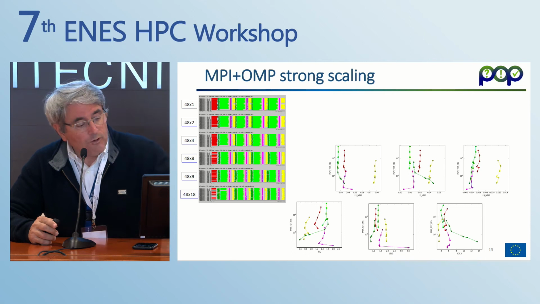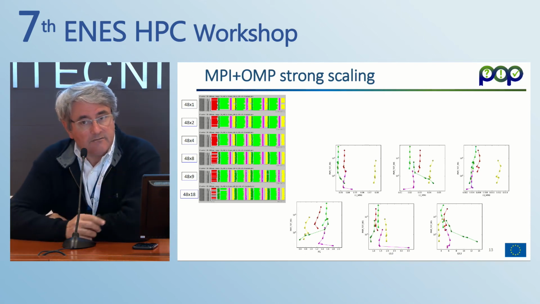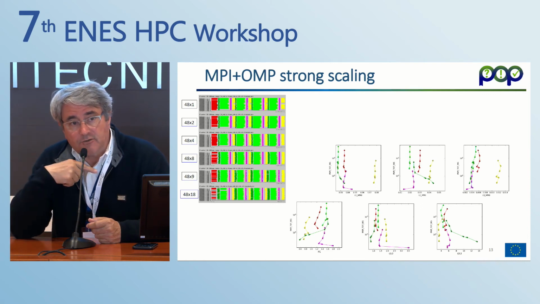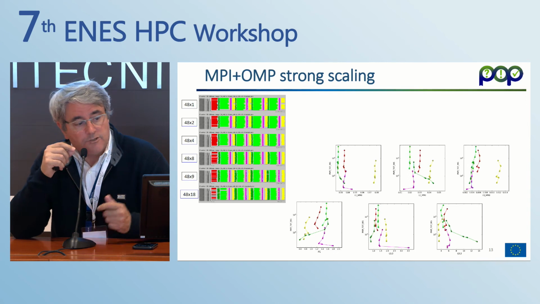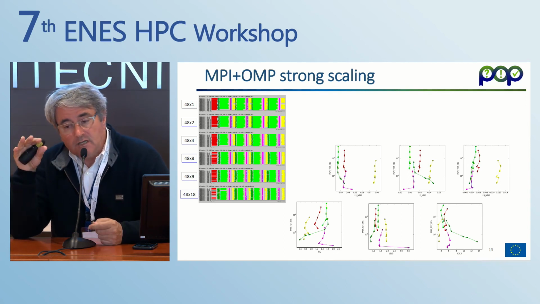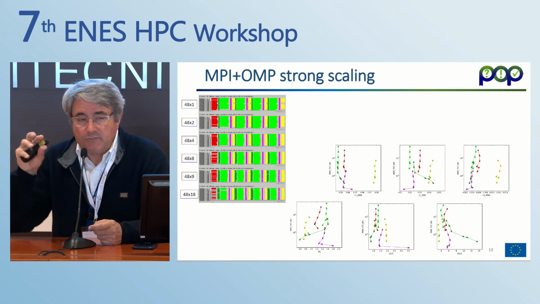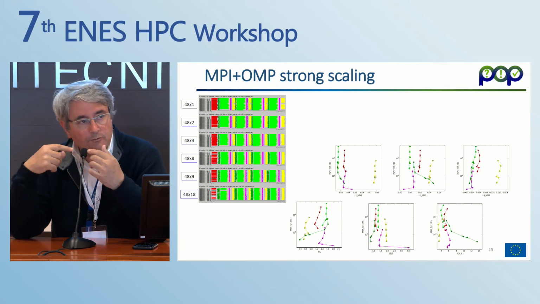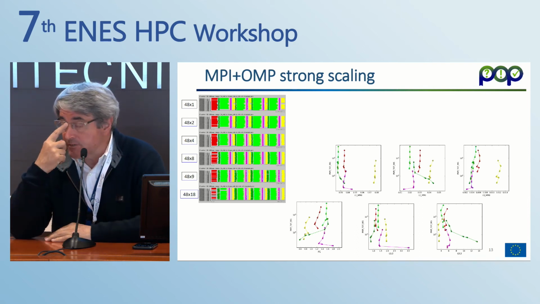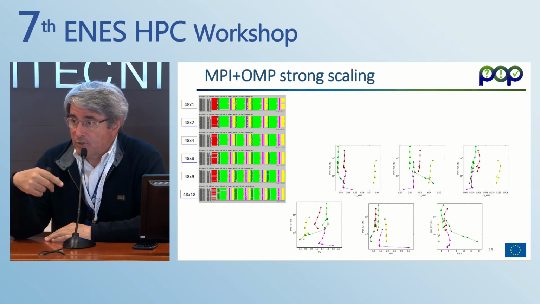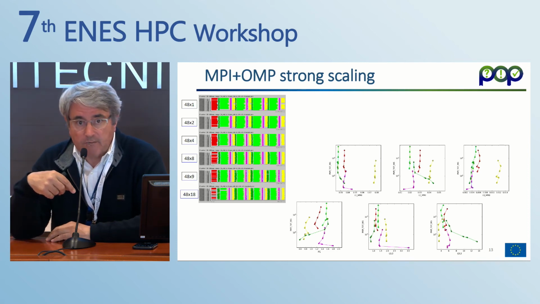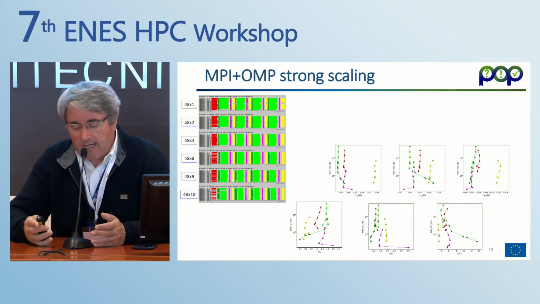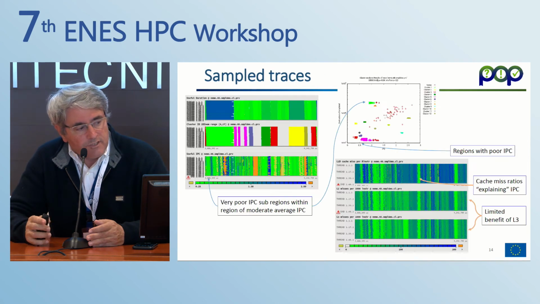Sometimes, for example, when you go down there, the green on the left, the dark green region, you see that when you start increasing the number of cores, the IPC of this region starts going worse. And when it starts going worse, if you look at the other plots which show you L1 misses, L2 misses, L3 misses, you kind of end up understanding what is the situation and where it happens. And if you see on the top, the dark green region is essentially irrelevant. At the bottom it is more relevant, and if you give it 100 more cores, it will be the bottleneck. Okay, so it's kind of doing analysis of what are the evolution and the potentials.